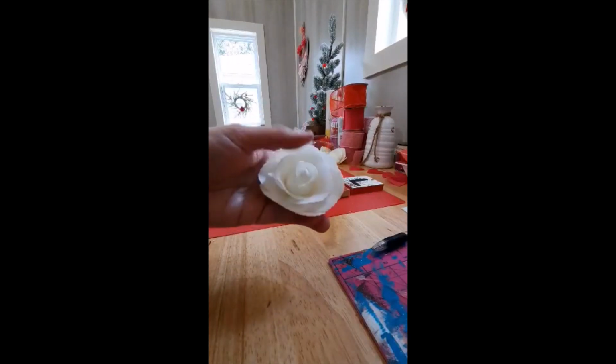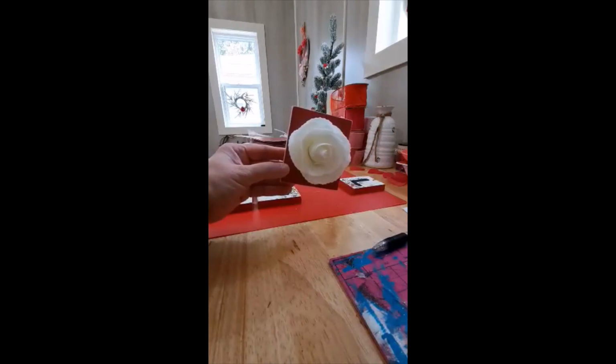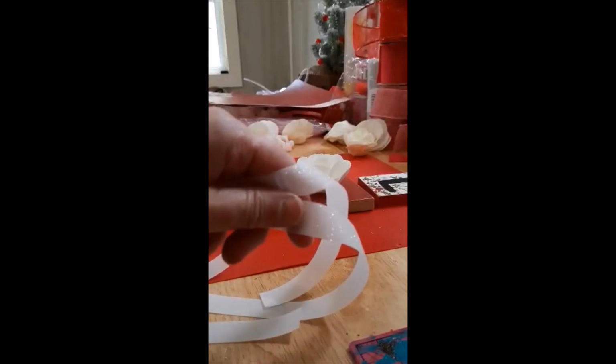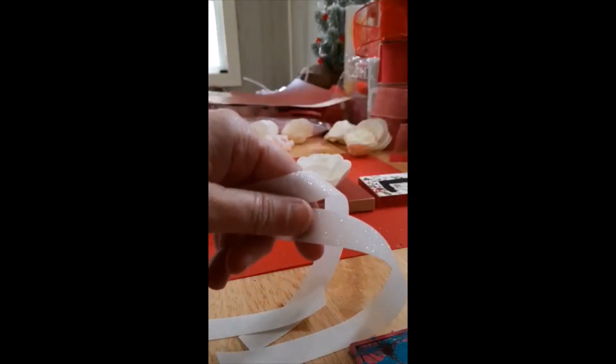I'm going to hot glue this on for the O instead of painting the letter. I'm going to use this ribbon to put on the back of it to make it where it will hang.